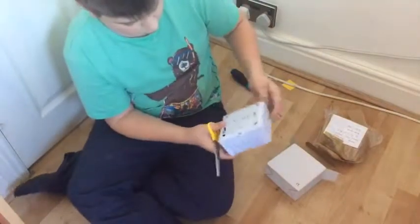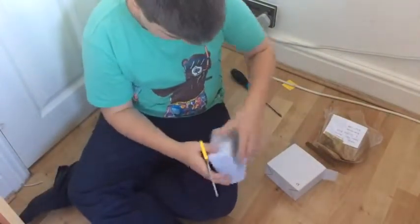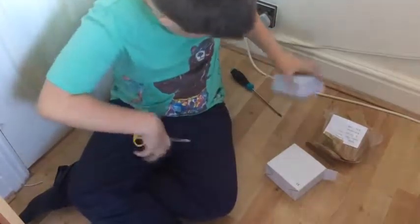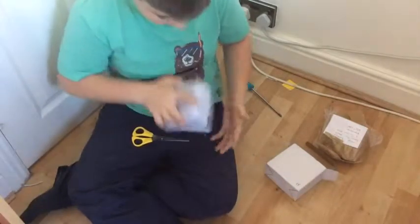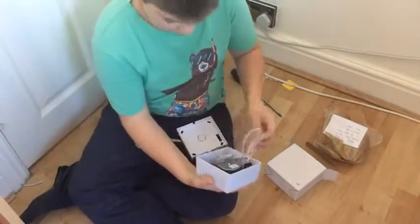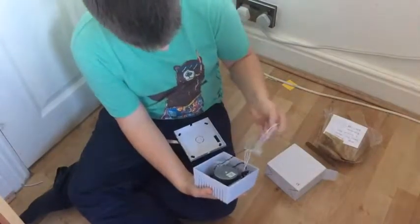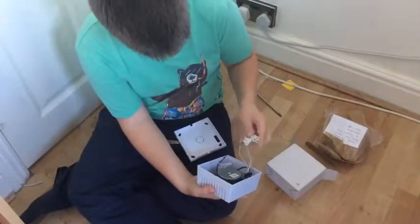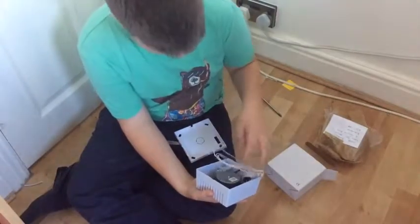So here it is. It's quite heavy. Oh, it's got a little tamper switch. It's nice. I've no idea how you open this. Oh, that's done it. God, it's got a massive speaker. This looks hard. This does. I have no idea how you'd connect them, but hey ho.